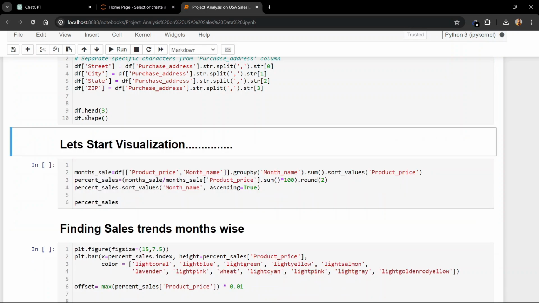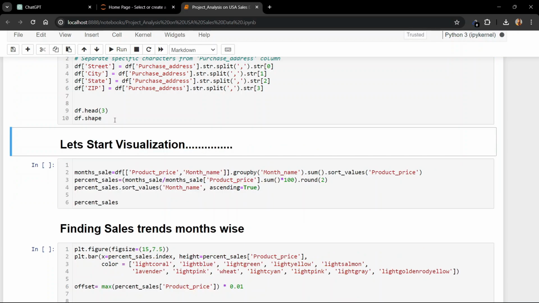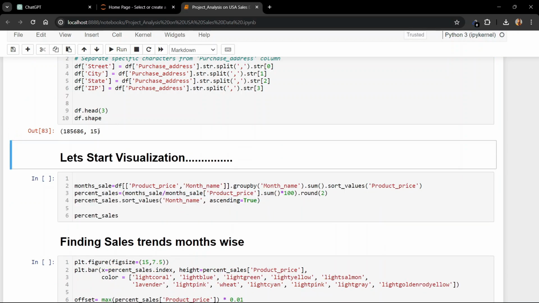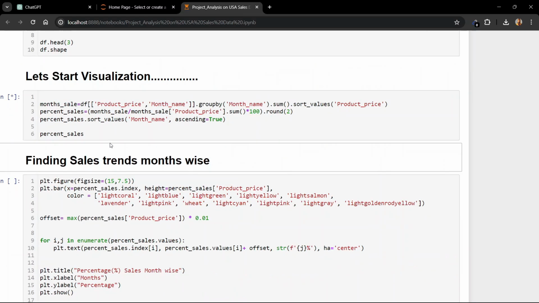So now columns are 15. Initially it was 6, but now it's 15 columns. And rows are 1,85,686.